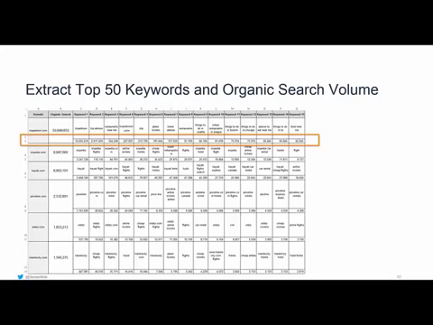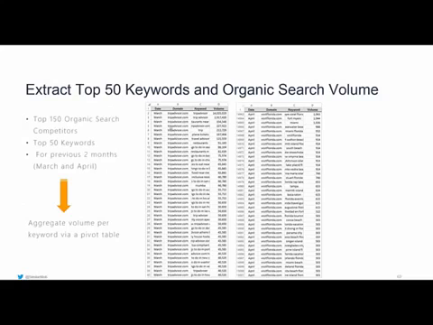Okay, so this particular table is looking at March's data. We're going to pull an identical chart for April's data, and we're going to format this into a format that is easy to make a pivot table out of. So we're going to convert this whole big mess into this. And here we have a column with date. We're going to have all of March data. We're going to have a domain column, and each of the domain's 50 keywords as well as their volume, and then Kayak's 50 keywords and Kayak's volume, Expedia, and so on and so forth until we finish March.